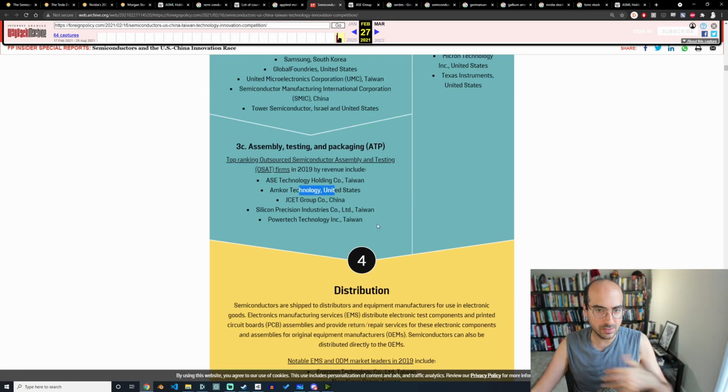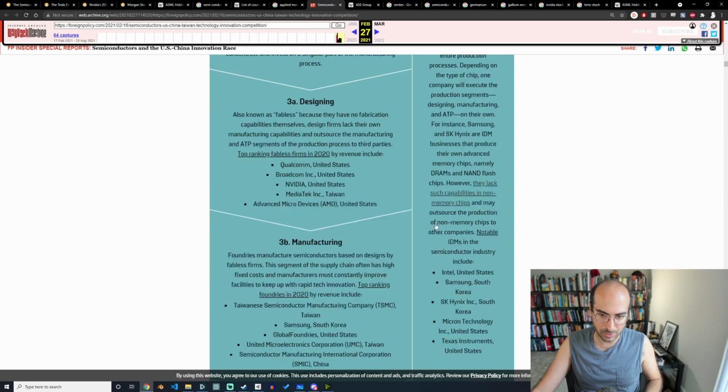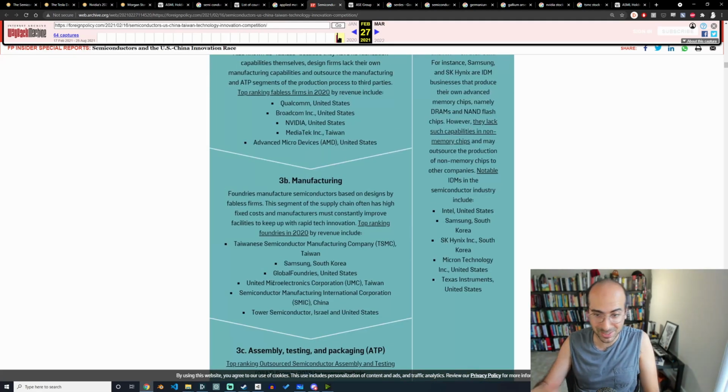And again, all of these are extremely capital intensive. Probably all require lots of government subsidies to work out. This is one of those areas where I feel a lot of free market ideology doesn't really hold, because at least within the US, as far as I can tell, the US government doesn't necessarily invest all that much in the semiconductor industry. I think Intel is trying to change this now and getting some grants for building stuff locally. But again, it's going to take forever because this is not software, right? You don't just go in your room and hack a bunch and then a year later, or maybe a couple of weeks later, you have some prototype that's better than everything.